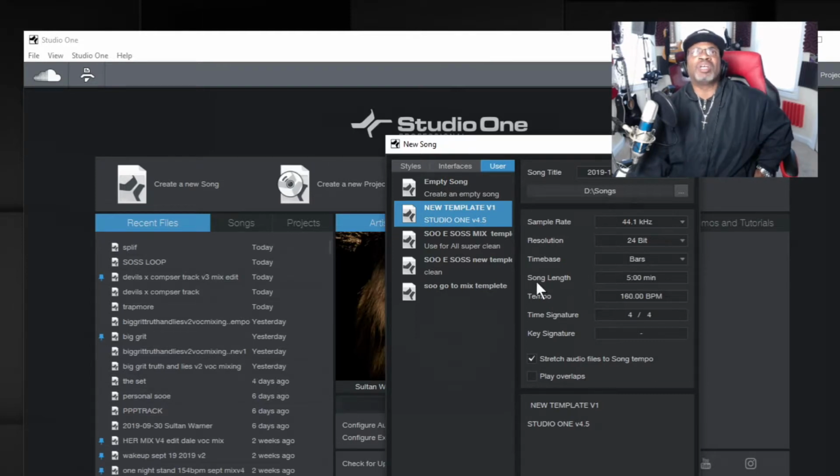Song length, not necessarily that the song will be that long, because you can always stretch it, or it'll just be less than that. It ain't going to be 5 minutes. And 160 BPM is the tempo. I always hit stretch audio files to song tempo.